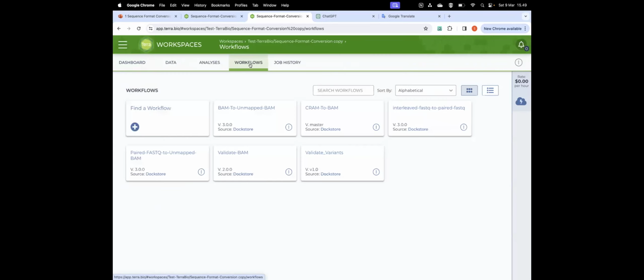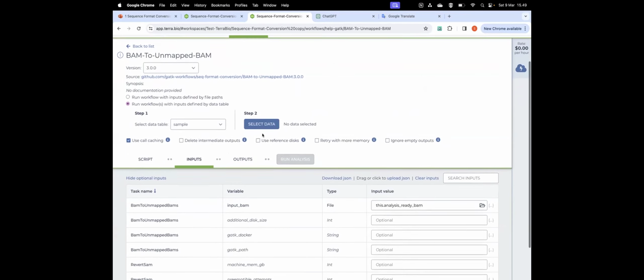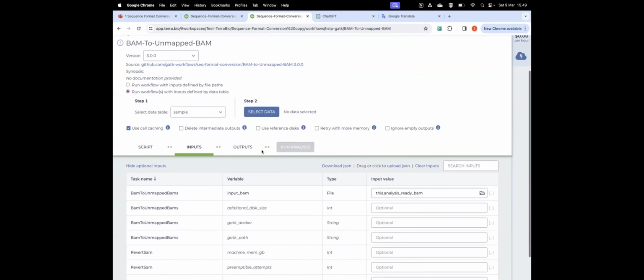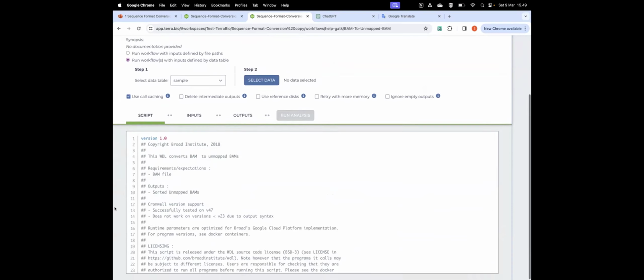So let's get into it. Go to workflow, then we choose BAM to unmapped BAM. That is unmapped BAM files, which is generally accepted by GATK. We can review the script here.